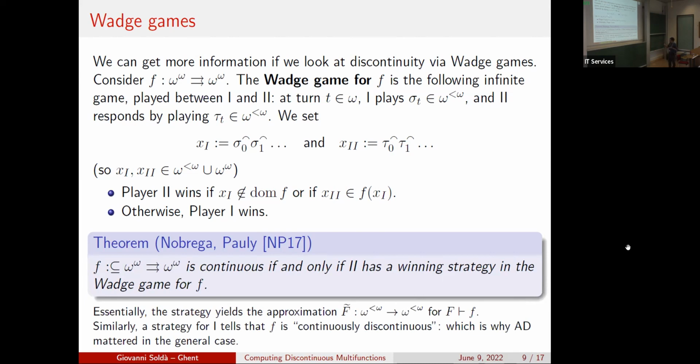So what a strategy for player 1 is, essentially, is something that tells you that no matter how hard player 2 tries, not only are you sure that you will be producing something in the domain, you're also sure that you will be able to defeat player 2's best attempt to guess the image of the points that you're producing. And this in a certain sense closes the loop and should explain what I was rambling about on the previous slides.